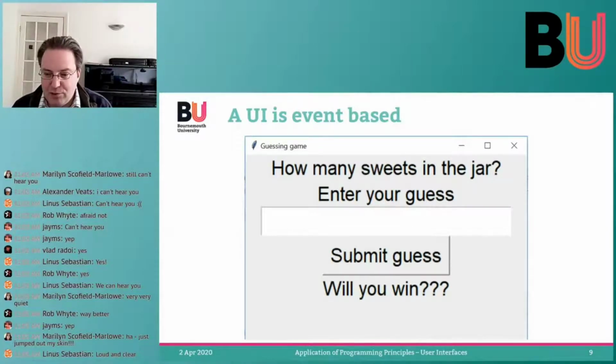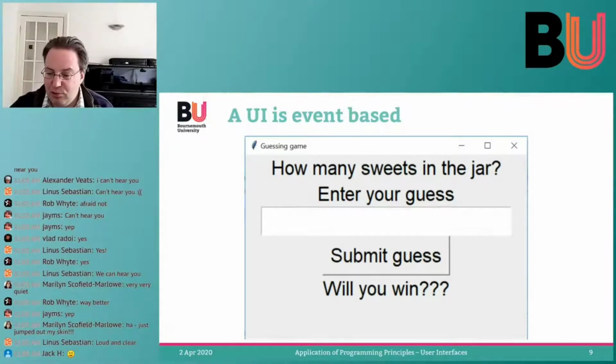And then when the user does something, it sends an event to the operating system. So the operating system sends an event to the framework. The framework says, okay, what's happening? Oh, here, there is some user code that needs to be executed.